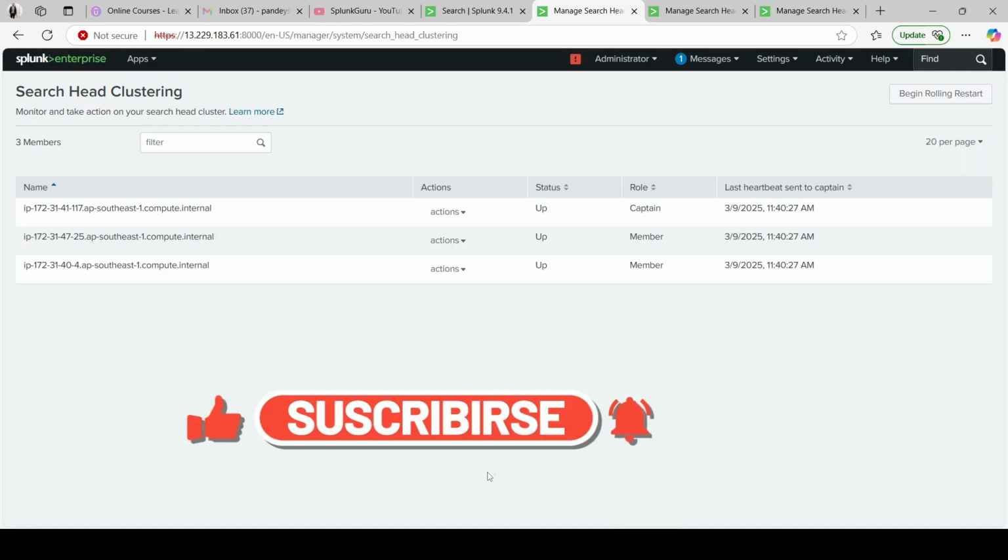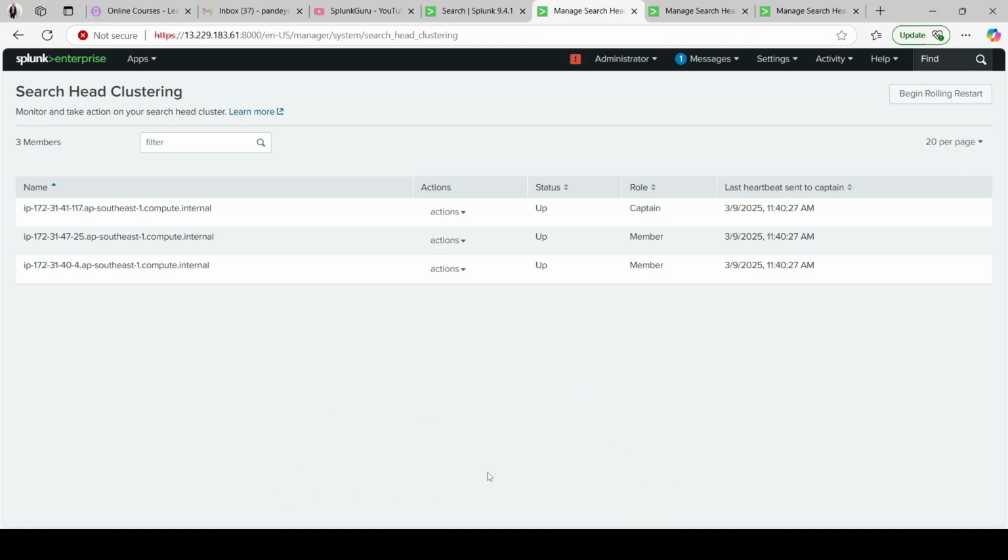So our search head clustering setup is complete and we have validated it by creating a few artifacts on one member and confirming their replication on other members. We tried to create a few test users and saw their replication on other members in the cluster. And in fact, we tried to create a sample report in one of the clustered members and it was successfully replicated to the other members in the cluster.